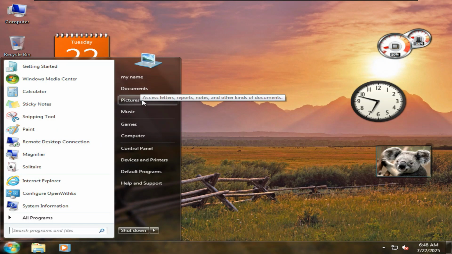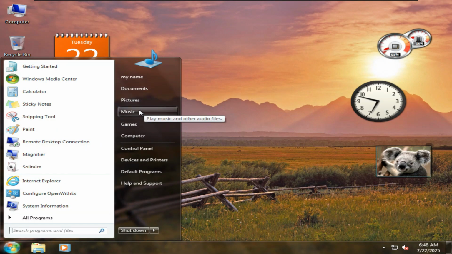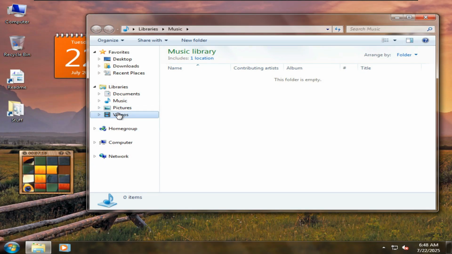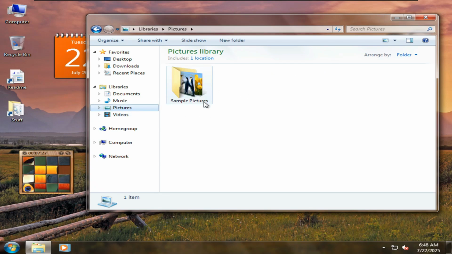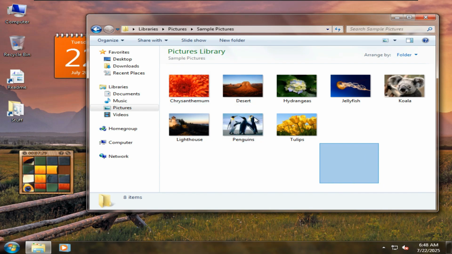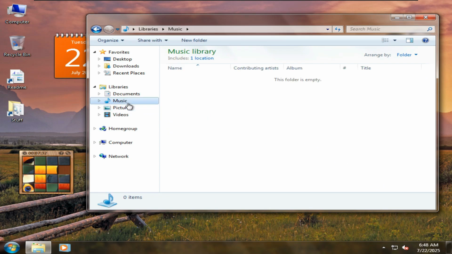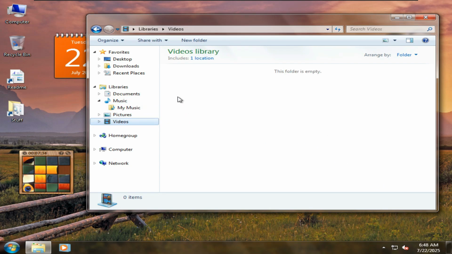Okay, music, pictures. Okay, there's that little detail. Did they even add those defaults, you know, that one video and that one song that you find on every Windows 7 installation? Did they add that? Let's find out. Nope. Okay, videos. You see, I know the little details, but the developers don't. I mean, they could have just added that video over here, or should I add this myself? Oh, okay, we have the sample images. They didn't forget those. But where's the music? That one song and that one video I find in here, or maybe 3 videos if I remember.